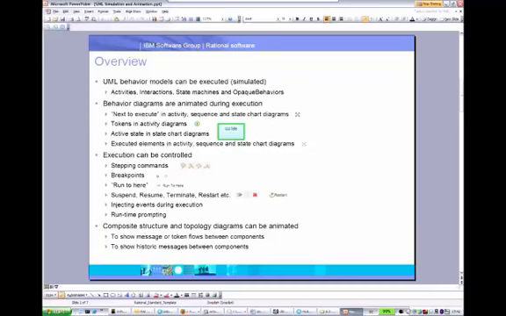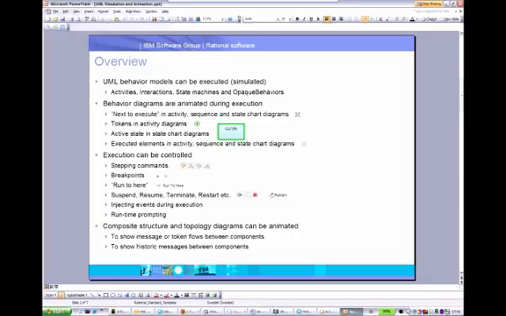While you are executing or simulating these behaviors, the UML diagrams will be animated to show certain information like next to execute, in activities, sequence, and state diagrams. That's basically indicating the next element that will execute. In activity diagrams, we will show the location and cardinality of tokens. As you know, activities in UML execute according to token flow semantics, so it's important to be able to see where the tokens are located.